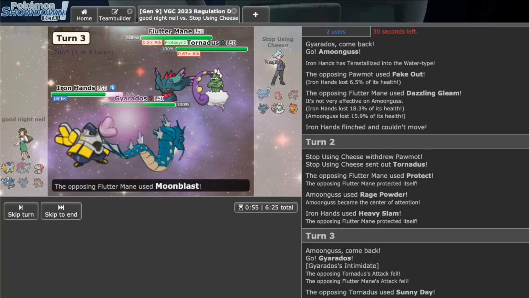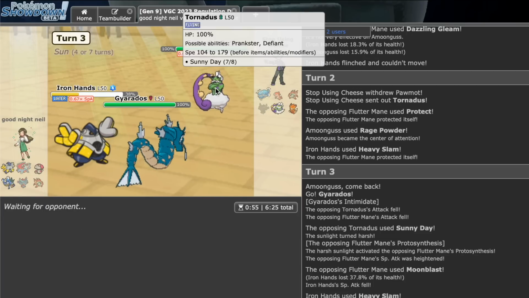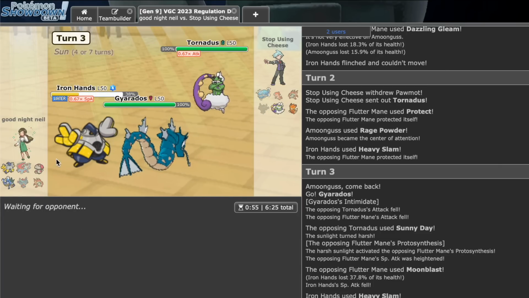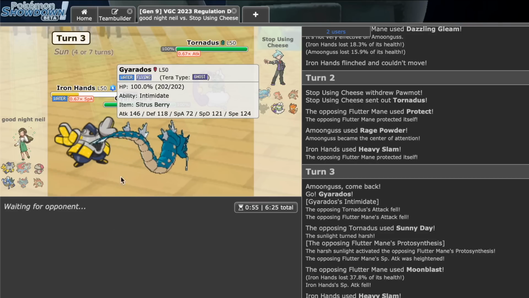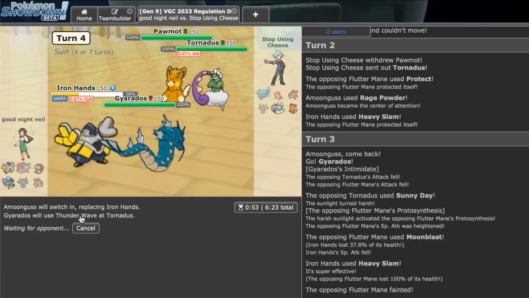Okay, Booster Energy, whatever that is. That seems to be Special Attack, yeah. Dude, I needed to Spore there. I had another chance to Spore, actually. Not the best, not the best. I think if we position Roaring Moon eventually, we should be okay, but it definitely could get kind of ugly.